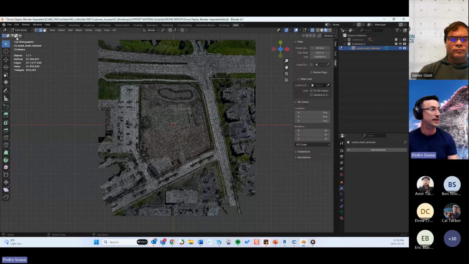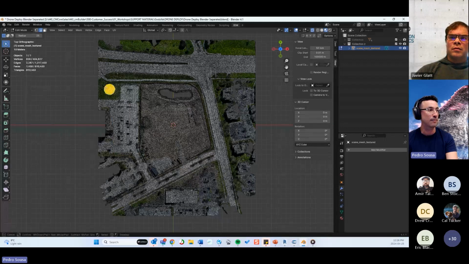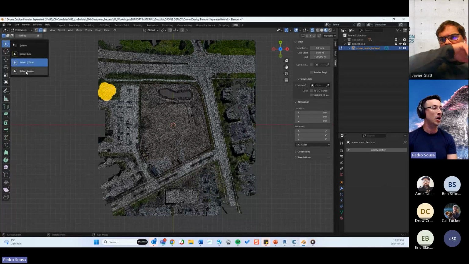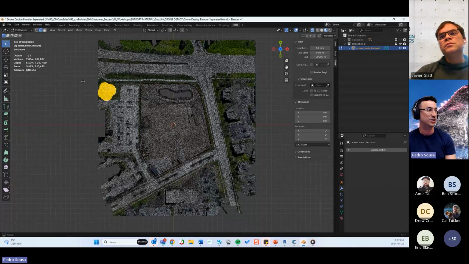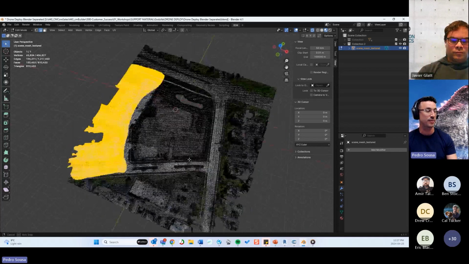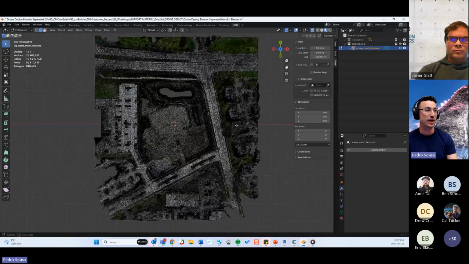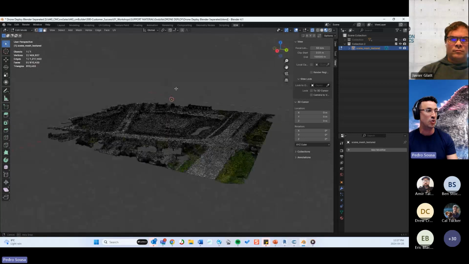I could spend some time going into my lasso selection over here, and then select a couple of different ways to select this element. I can do a selection box like this one. I can do a selection circle, which is kind of like a brushing movement, but it's super slow to do that. And the other option is the select lasso, a free form selection that you draw, and it would take a bunch of parts out of that shape, right? My personal preference is just to remove the buildings, to remove the trees, and so on and so forth.